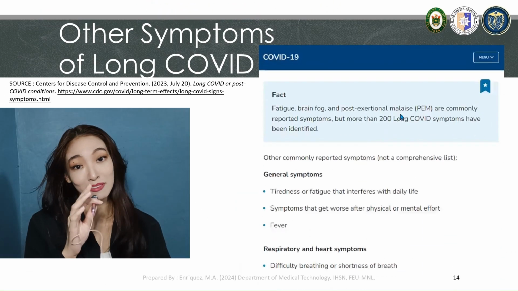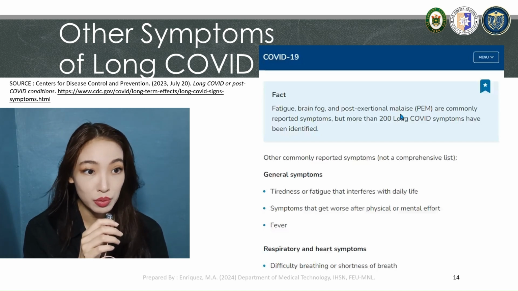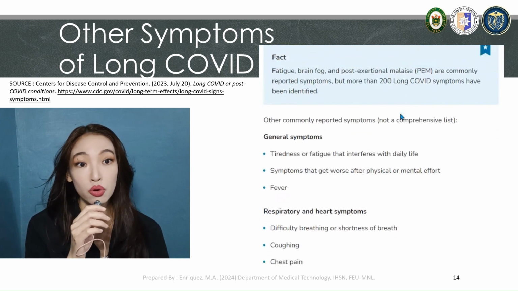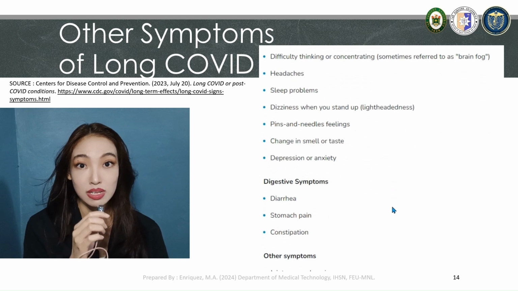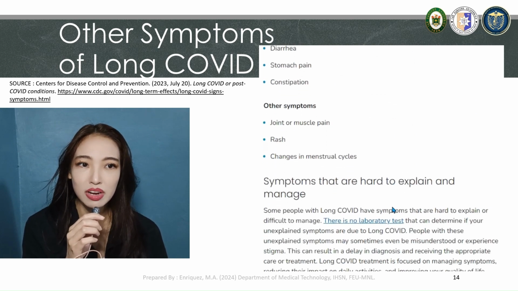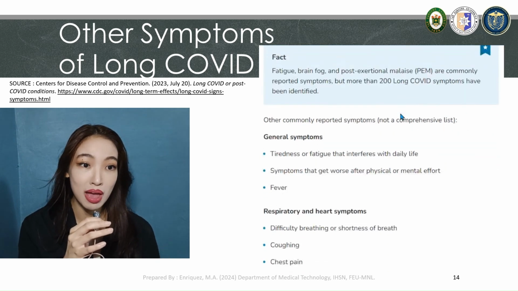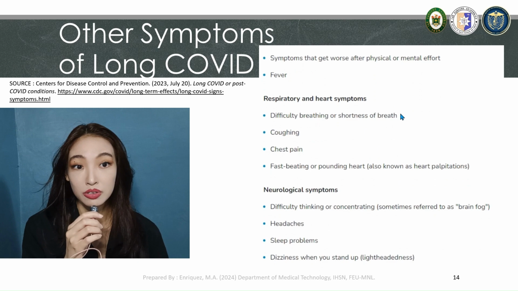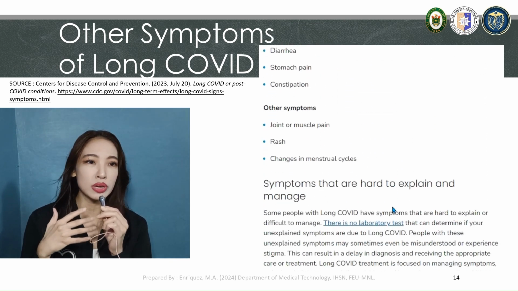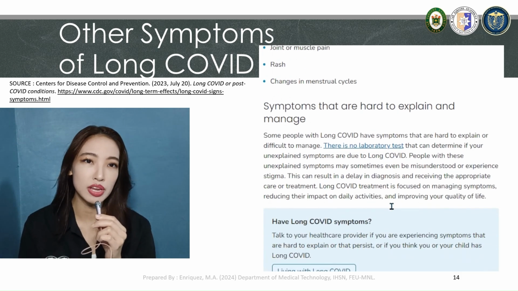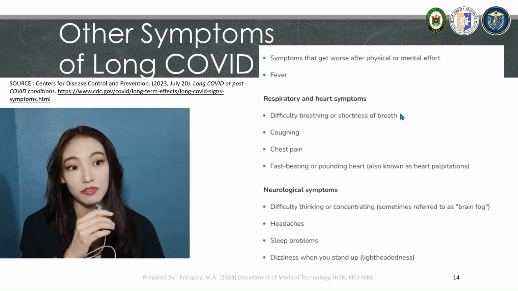But wait, there's more. If we scroll through the same article, we would see that there are so much more, like respiratory symptoms, neurological symptoms, digestive symptoms, and even many more that are hard to explain and difficult to manage with no lab tests to determine them. So it seems like there's a lot more that we don't know about long COVID compared to what we do know, or what research has currently provided us.